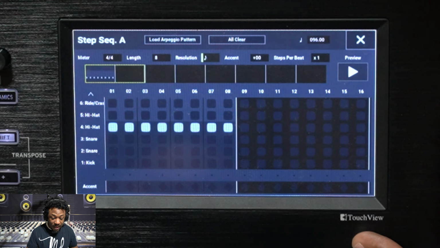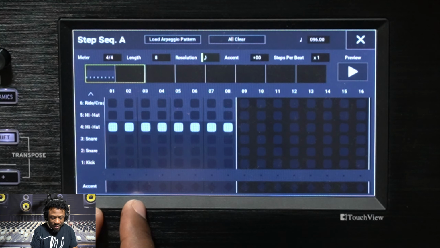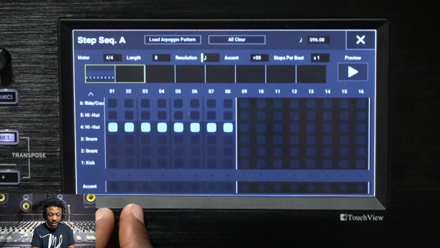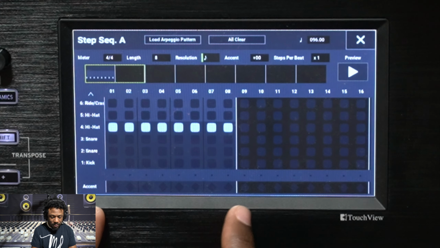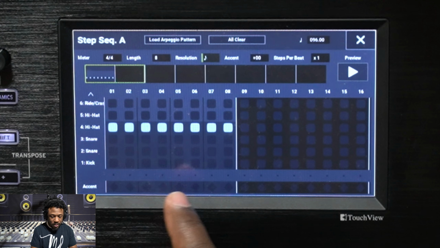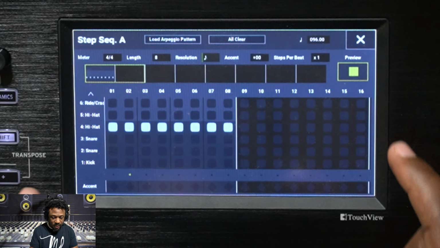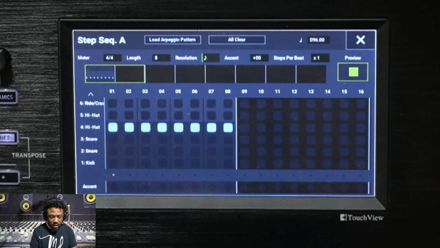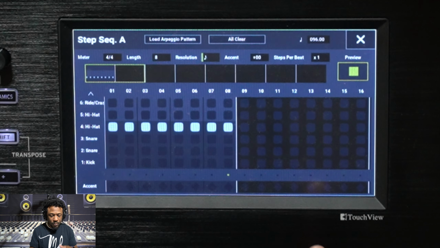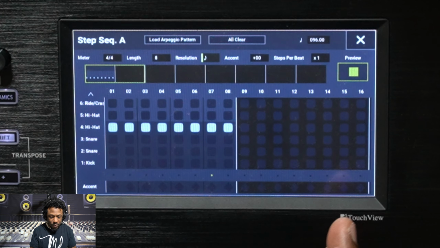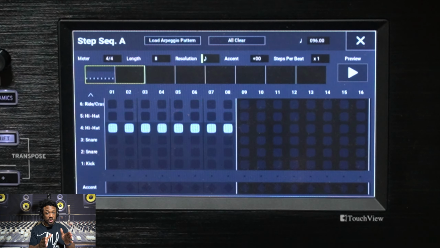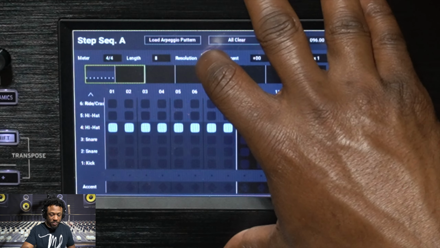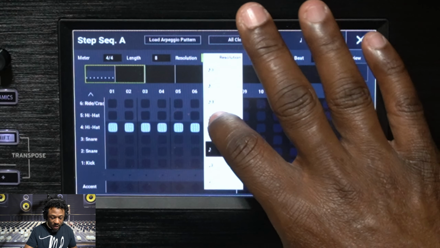So now if we go to eighth notes, you see that black line has moved, and there's a one and, now there's two steps within one beat, okay? The black line indicates the beat, the white line indicates the end of the measure, okay? So now it's one and two and three and four and one and, okay? All right, so that's showing you how this is going to show up in your song. And I'm sorry if this is too detailed, but I just want to make sure everyone understands this.